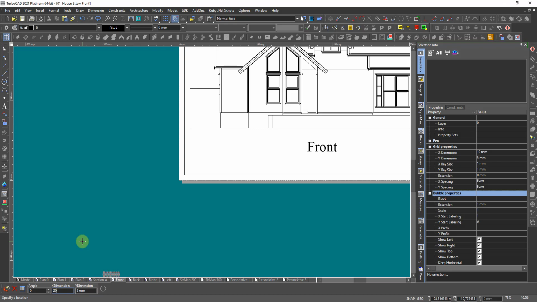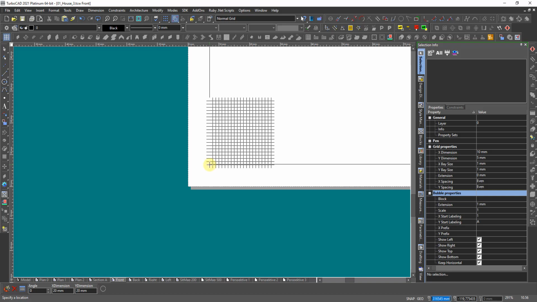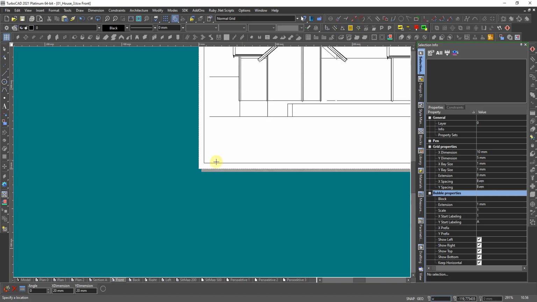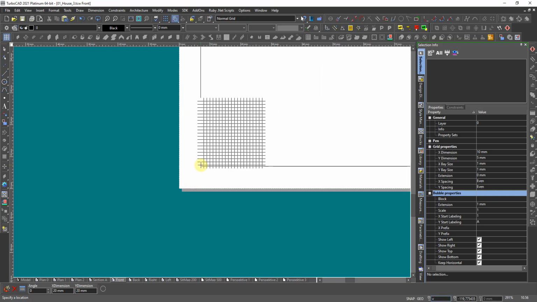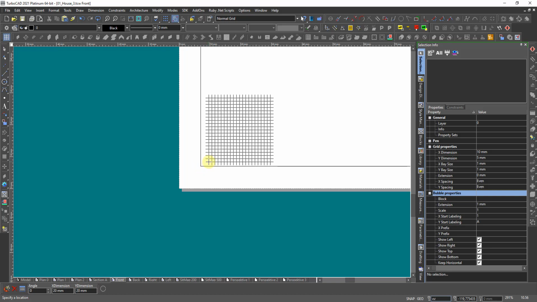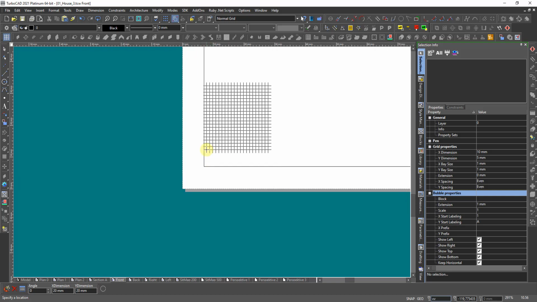So I want them at 20 by 20, and I want this to make the block, and I snap to the V here, V. There's a V. Why can't I use the snap now?